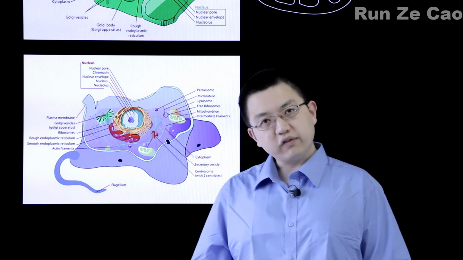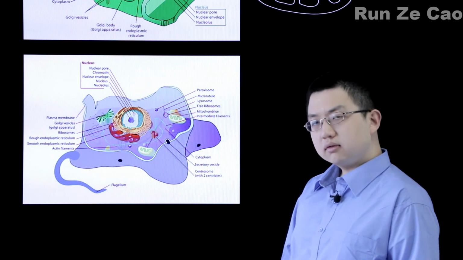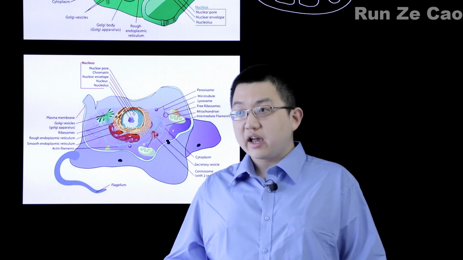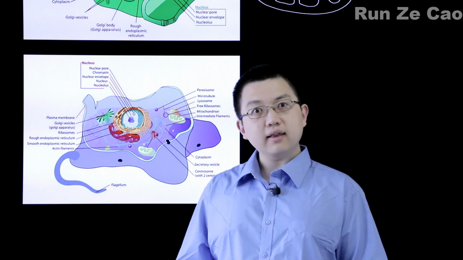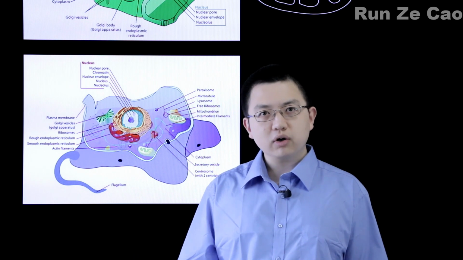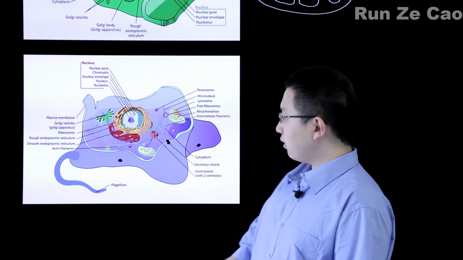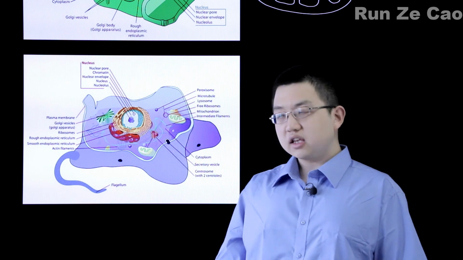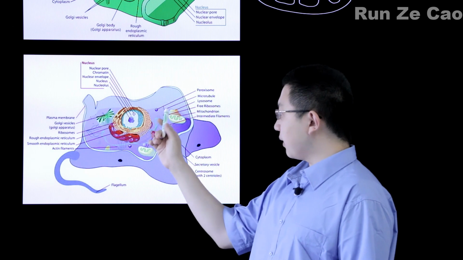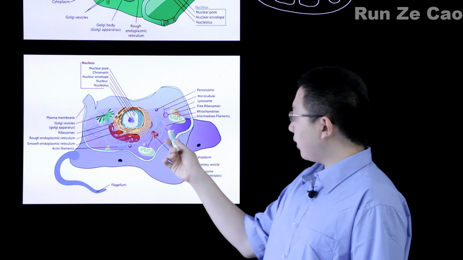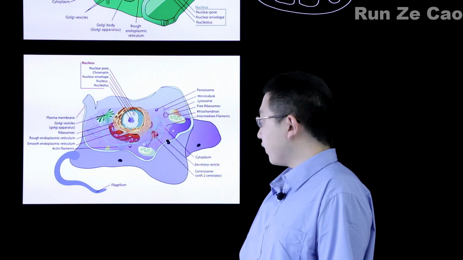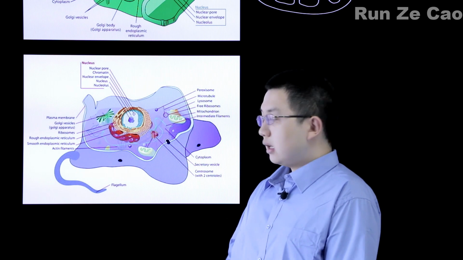Some ribosomes float around freely. Why is this the case? Well, that's because, wait a second. If we know that the cytoplasm is full of proteins, where did those proteins come from? Well, they're manufactured on these free ribosomes. It's the proteins that get exported or need to become membrane proteins that end up attaching to the rough ER.